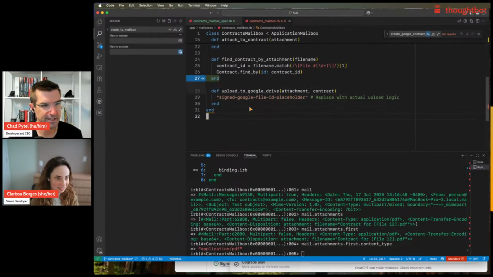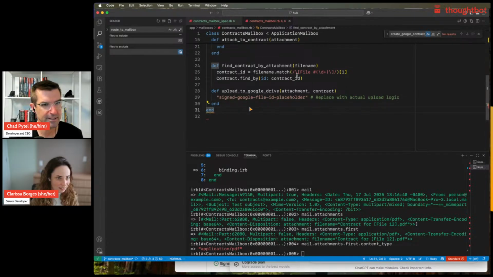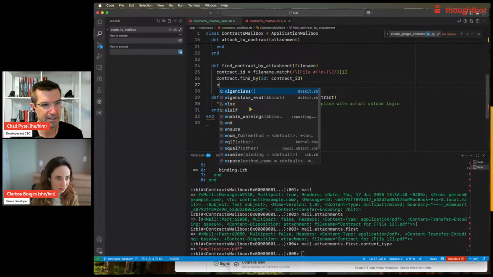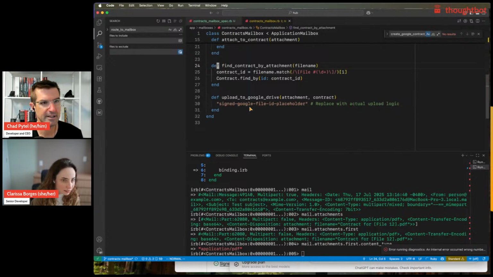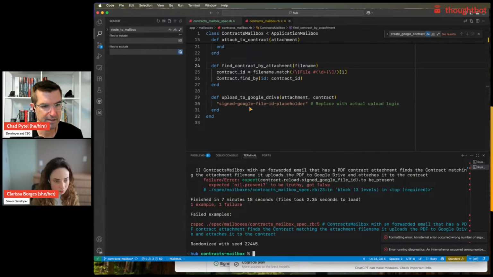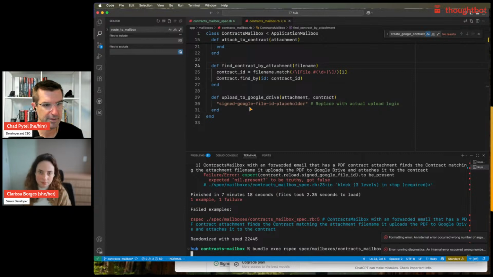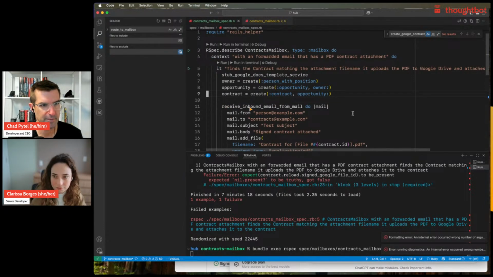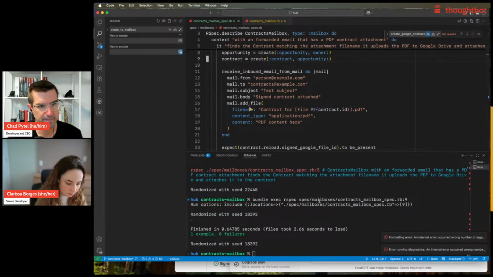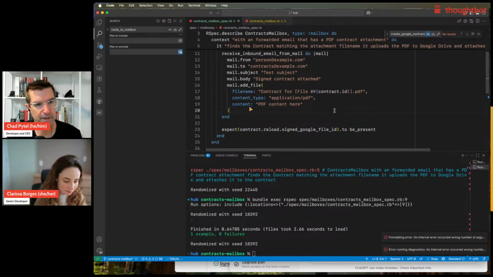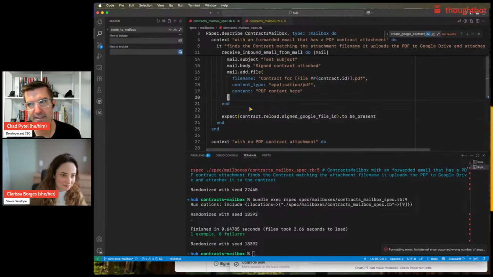I'm just seeing the error here. I don't know what. You're missing an end. Yeah. Okay. Okay, we just made the spec pass. Yes. Let's create the pull request then.